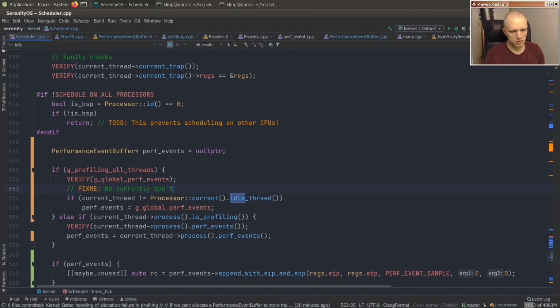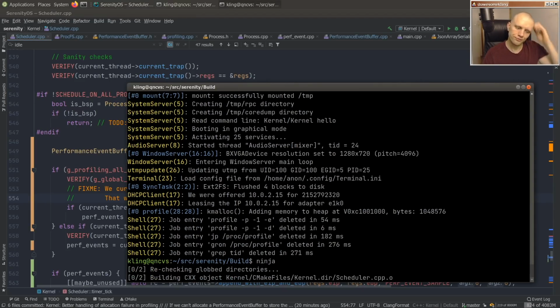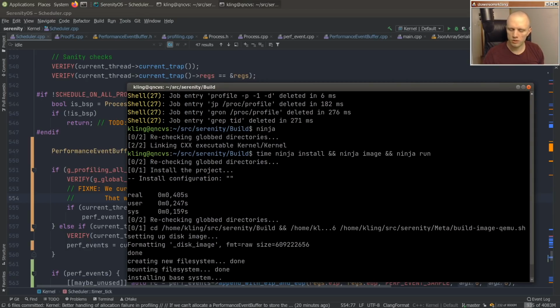We currently don't collect samples while idle. That will be an interesting mode to add in the future. Let's see if that works.